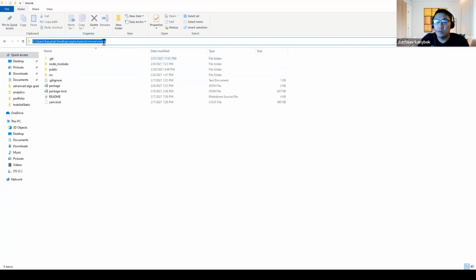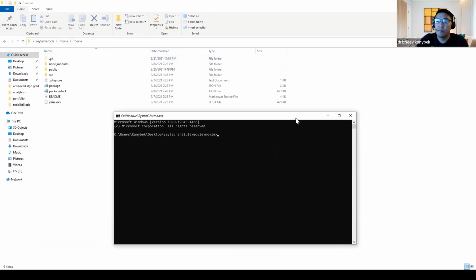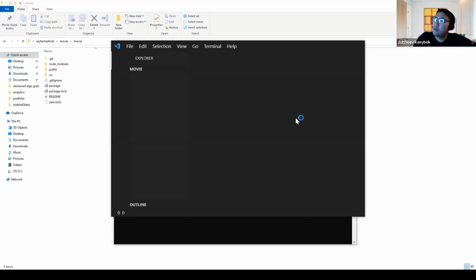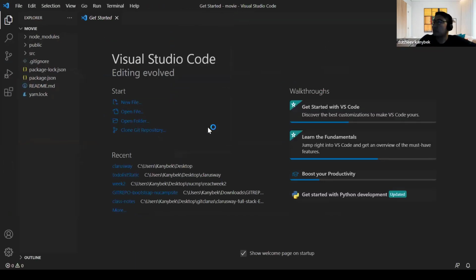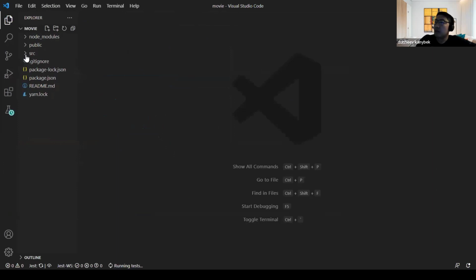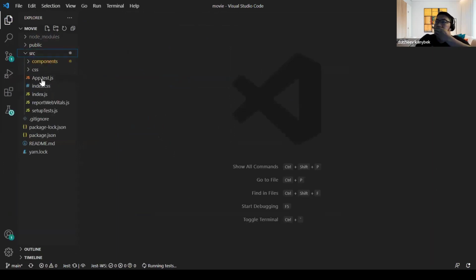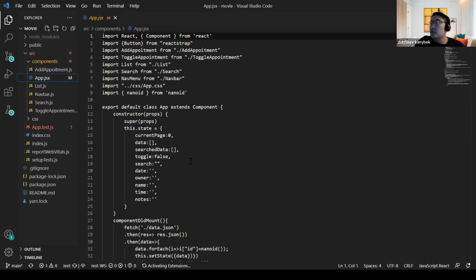Let me run this code if it works. Components app.js.